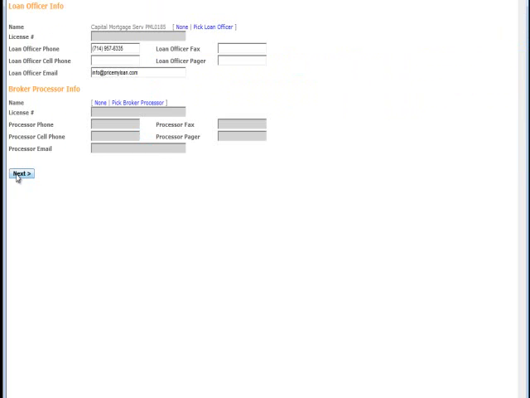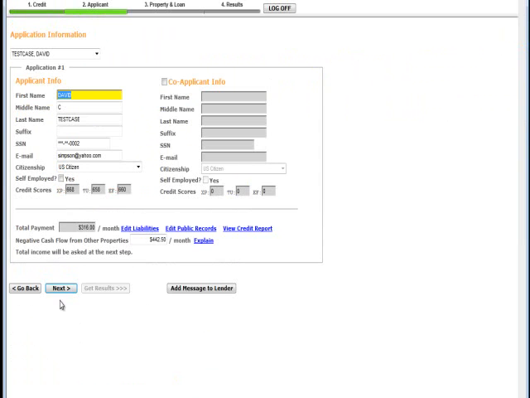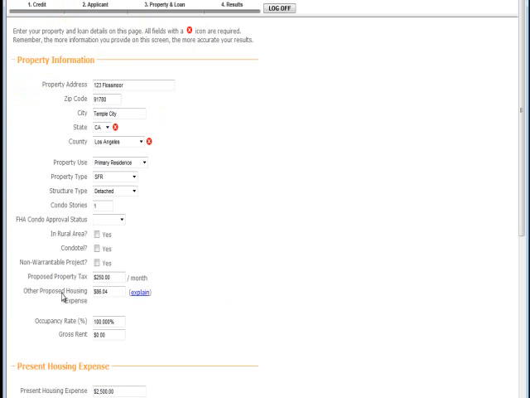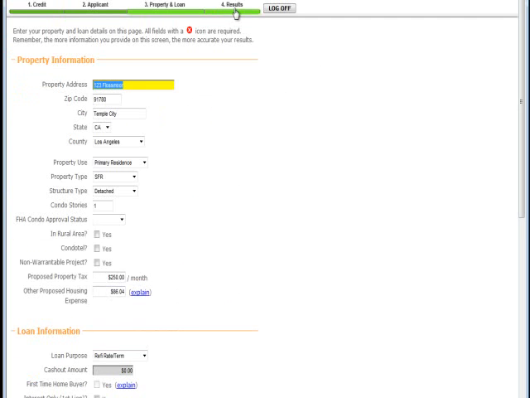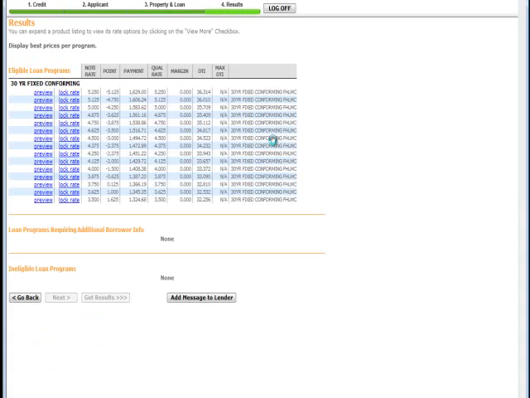So at this point, I'm not going to be changing any information. I can simply move through the pages rather quickly. I can do that here, or I can use the bars on the top up here. Either way. Now that I have registered it, I'm only going to get back findings or rates for the program that I registered.